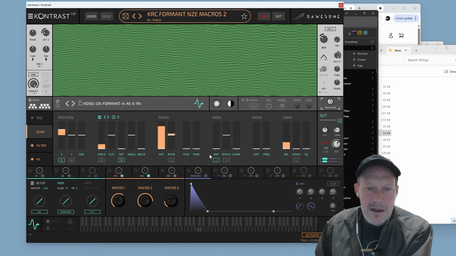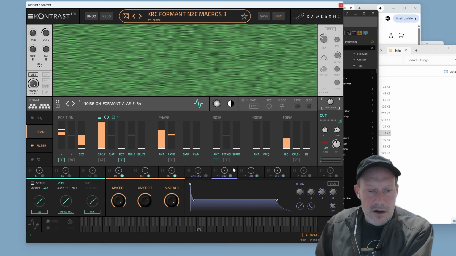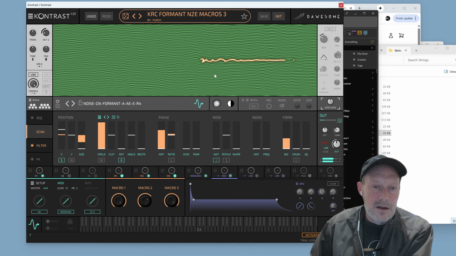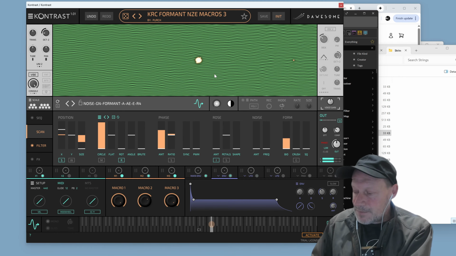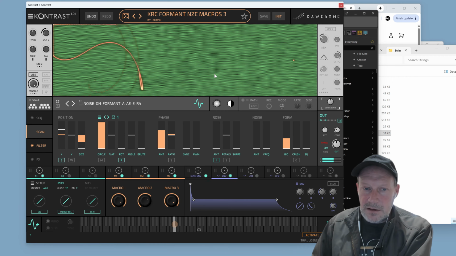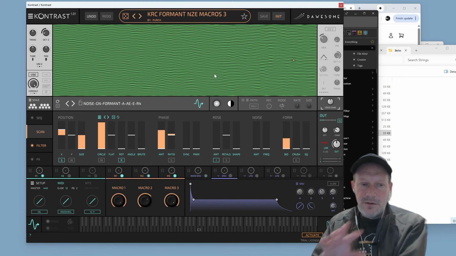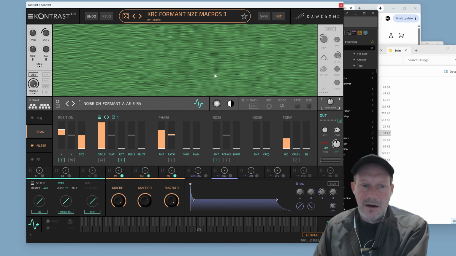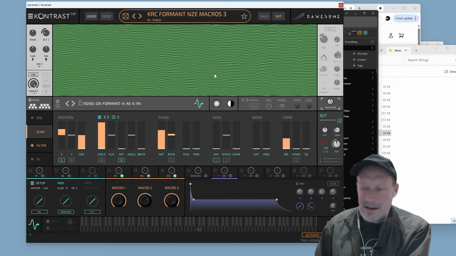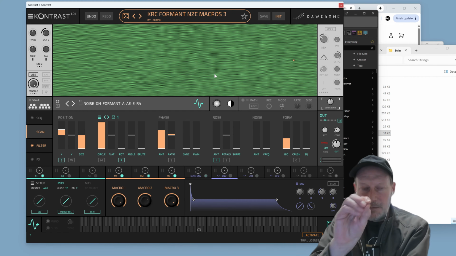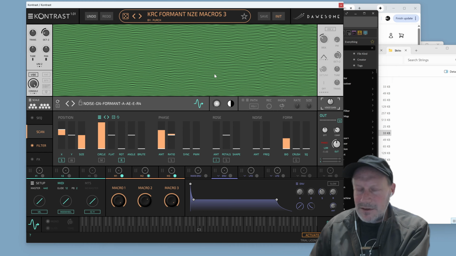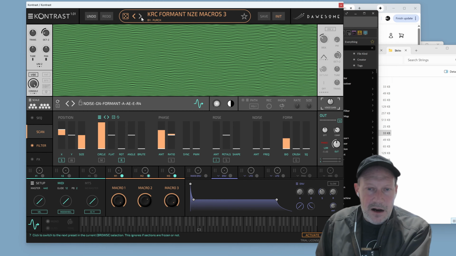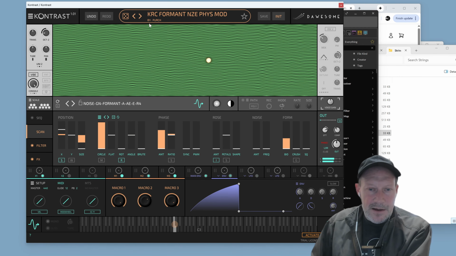The other thing that we could do is, let's see, what's this one? Oh, this is just noise. So you can do all sorts of really interesting percussive stuff with a noise type wavetable. And you see that I'm very aggressively changing the scanning and just ending up on this little dot. All sorts of cool percussion things you could potentially do there. Or you could do this.